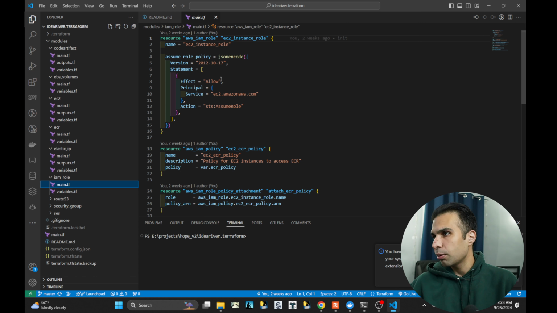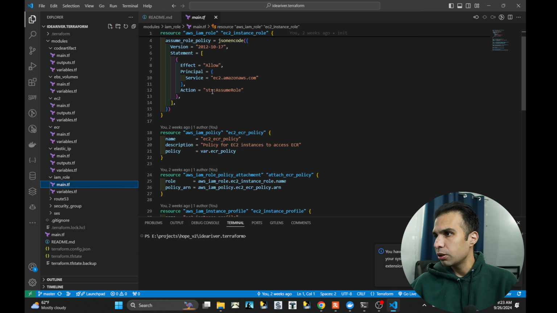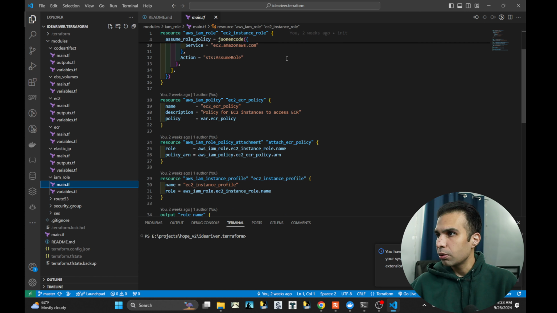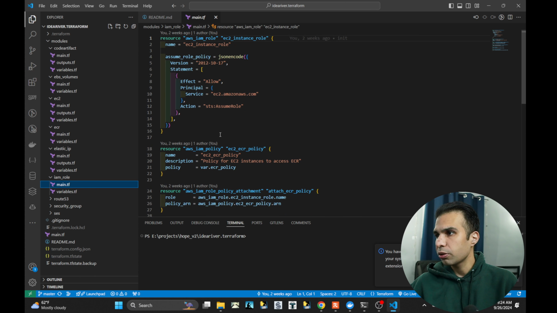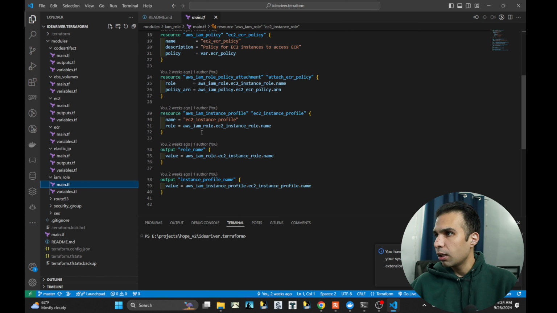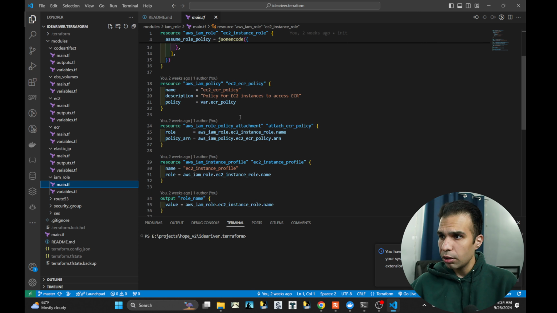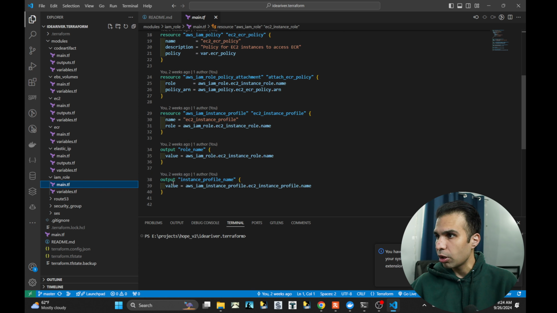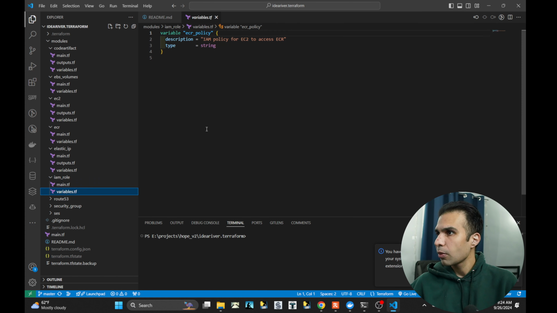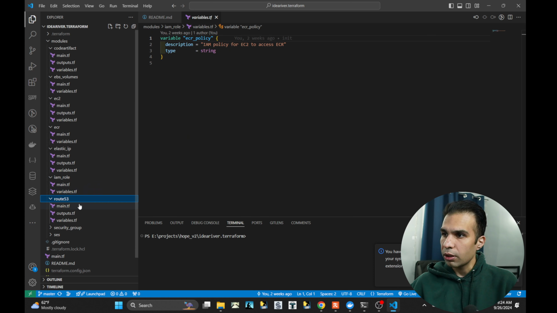But this one is the EC2 instances. This one is the policies. This one is the instance profile, the role name, the profile name and those kind of things. Nothing fancy I can see here. Okay, you see my output is here. Later I have to change them, separate them. So the ECR policy. Okay, Route 53.